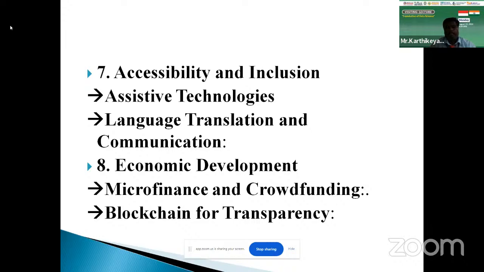And next one, blockchain transparency. This is used for social impact initiatives to ensure transparency and security in charitable donations. It also supports supply chain management and fair trade practices. Actually, this community provides the infrastructure and capabilities necessary for tackling complex social issues, enhancing the efficiency, scalability, and reach of social impact projects across diverse domains.